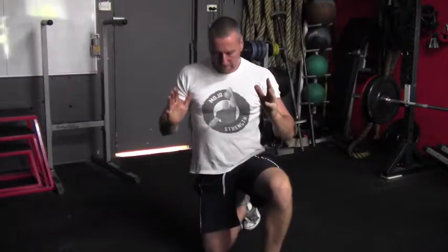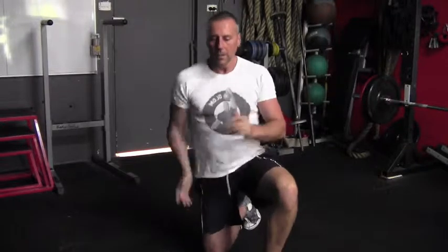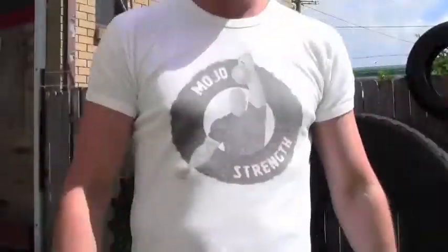Also, every time you're coming up, you want to try and change knees, so you're keeping that balance, the symmetry. Because if you're always pushing with your right knee, that's going to be your dominant knee, but then you're also going to build asymmetry in your body. So maybe do one on the right, one on the left, one on the right, one on the left.